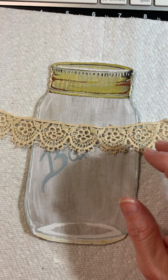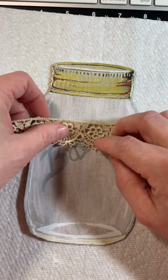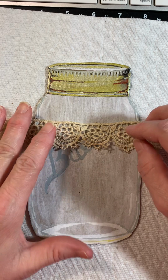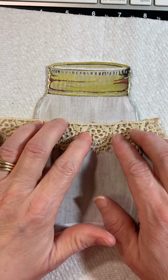Anyway, so I thought to kind of give this an old-fashioned look, and I don't think this really has any, let me see. I think I've got some music going on here in the background, and I need to, excuse me, let me turn it down here. Let's see. Well, I'll probably turn it back up when I'm done with this video. Anyway, not sure if it was able to be heard in the background or not. I actually kind of forgot about it.